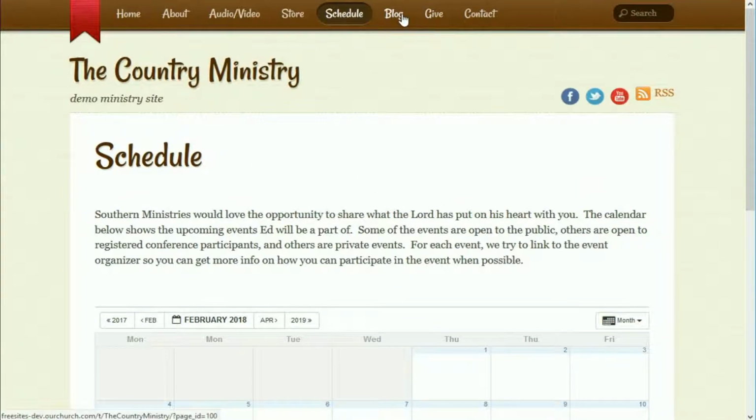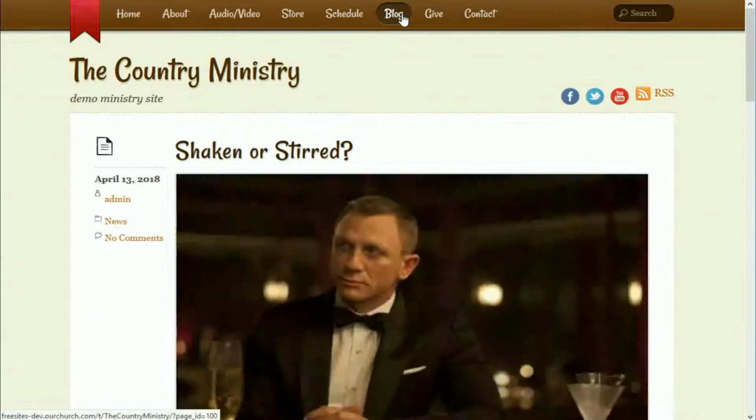All right, we've got a place for a blog. Always good for musical groups or any other type of ministry, really, to tell the story of what's going on within the ministry. So you can share blog posts about what God is doing in your ministry, pictures and stories from events you've been a part of, personal stories from the members of your group, whatever you want to do to help build personal connections with your supporters and help them understand what's going on in your ministry.